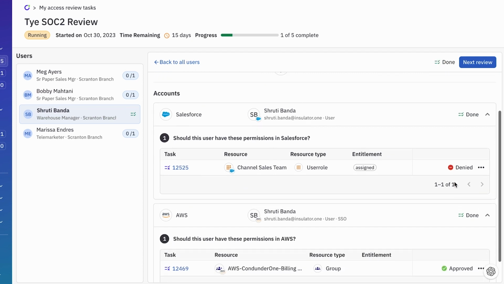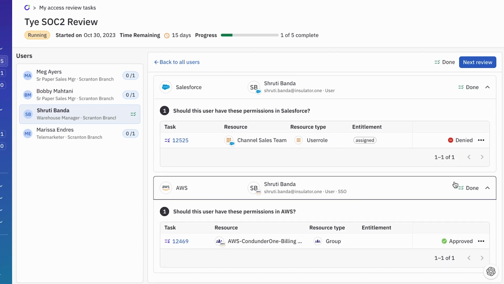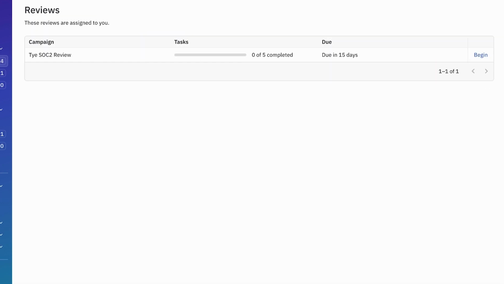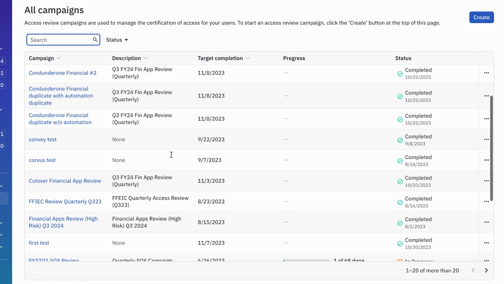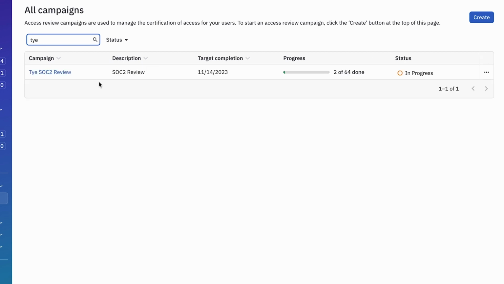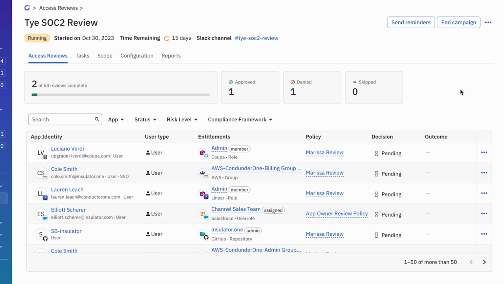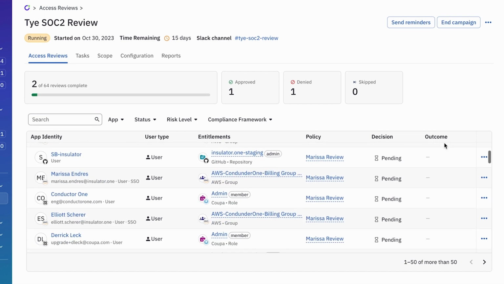So will the access be removed immediately? The answer is maybe. Depending on the revocation policy governing the resource, the revocation might require some review and approval before the access is removed from the account. The last step is just repeating this process to review and take action on each review task assigned to you. Click Complete a Task to see everything you finished so far to get a holistic view.